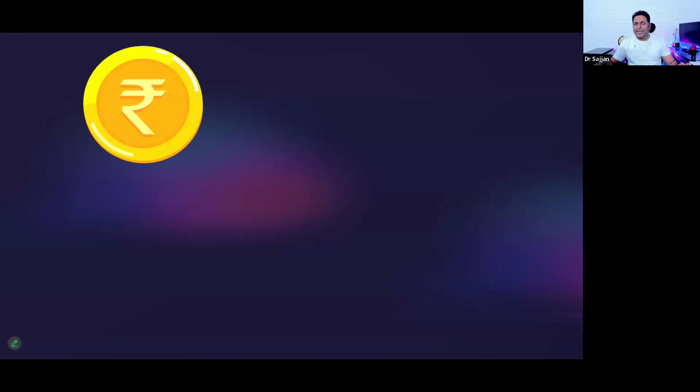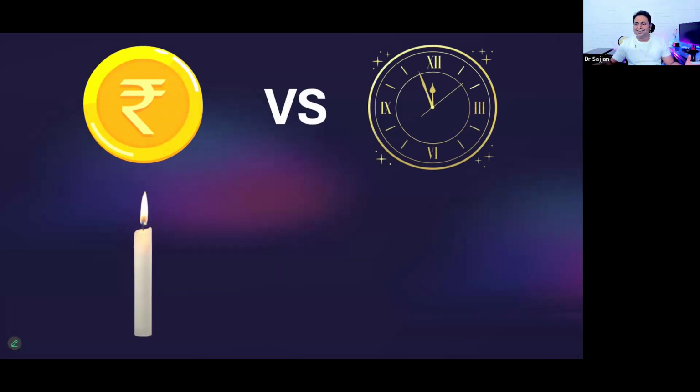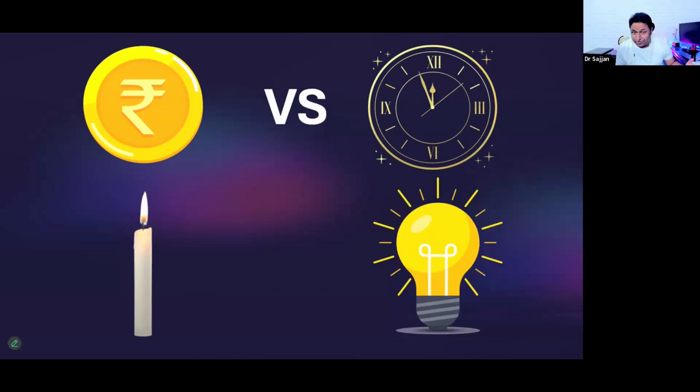just covering the grounds. As we discussed, there are two ways you're looking at it: you want to save money or time. You can still have light and do your work with a candle, but you can also opt for electricity so things can happen better.